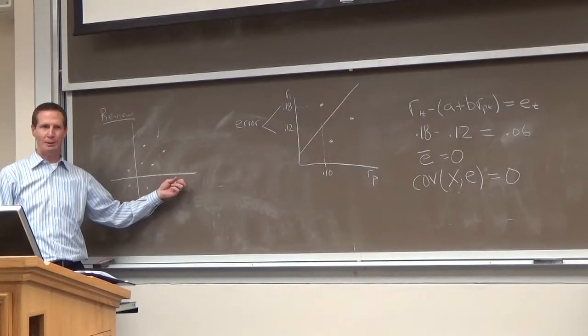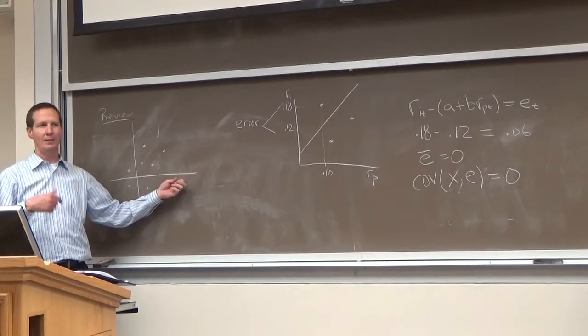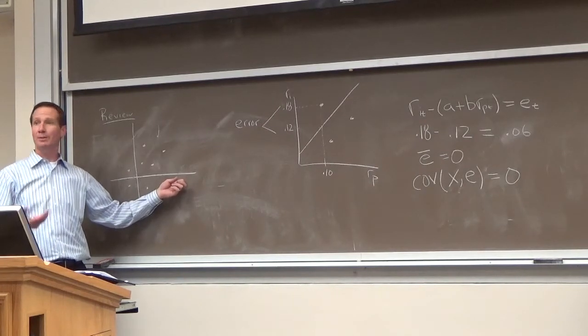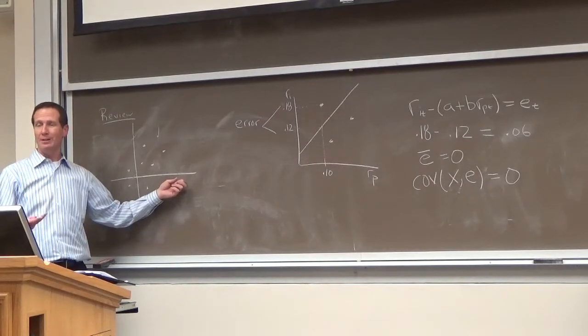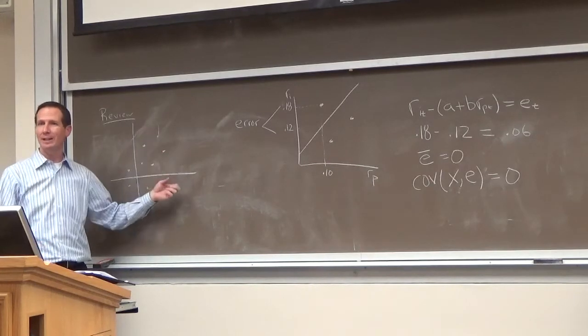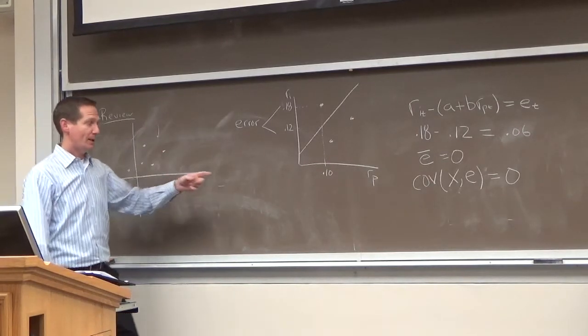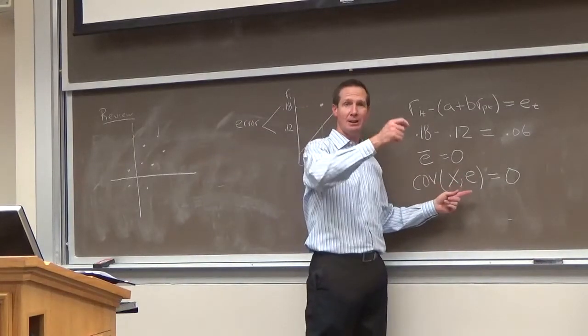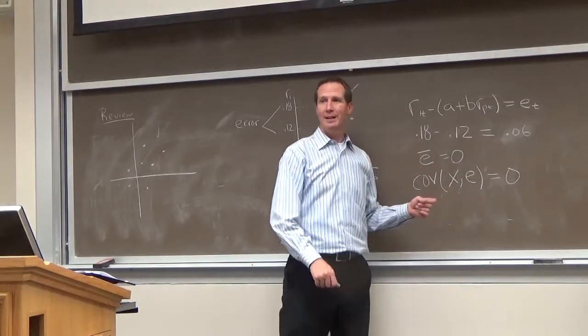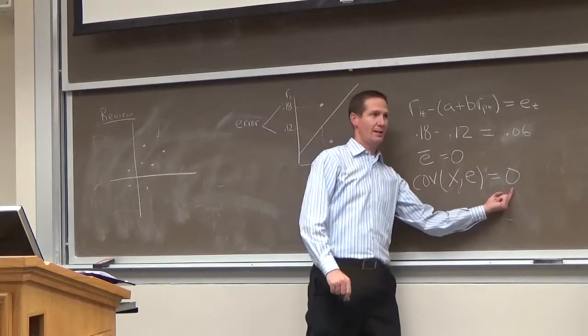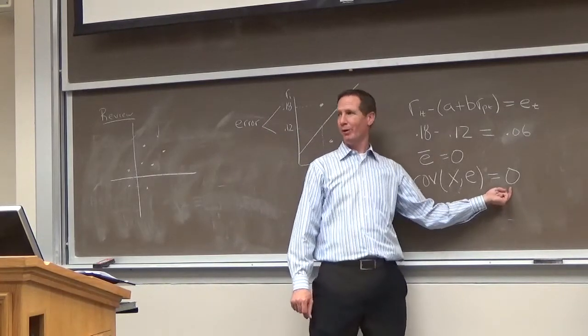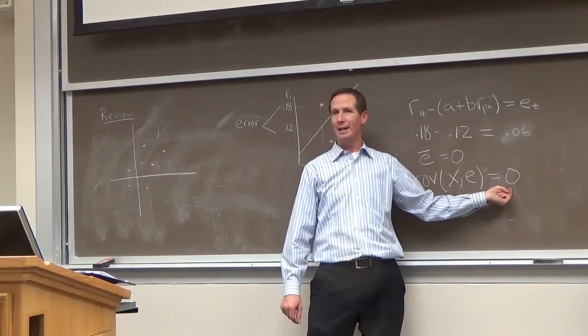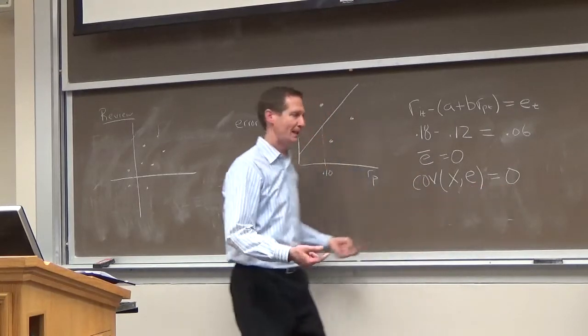You could pick GDP growth, you could pick interest rates. We're going to use portfolio returns to try to explain variation in the stock return. But because of this property right here, the error term will represent variation in the stock return that is completely independent of the x variable, of the portfolio return that we pick. And we get a lot of economics out of that.